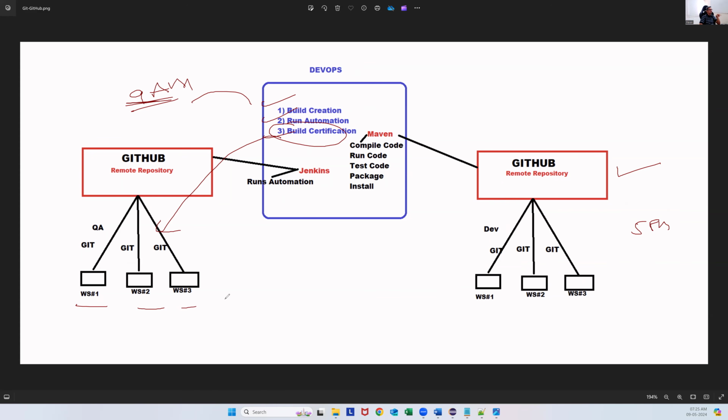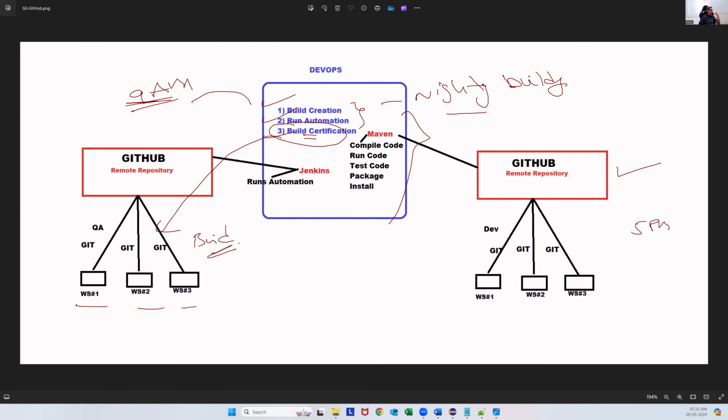This cycle will happen continuously, day by day. That means every day you will get a new build. Sometimes every 2 days you will get one new build. That's the reason we call these nightly builds. This is a technical term. They are called nightly builds because throughout the night the DevOps team will do this process. By the next morning, we will have a build certified by the DevOps team, which we will download in the QA environment and continue the testing.